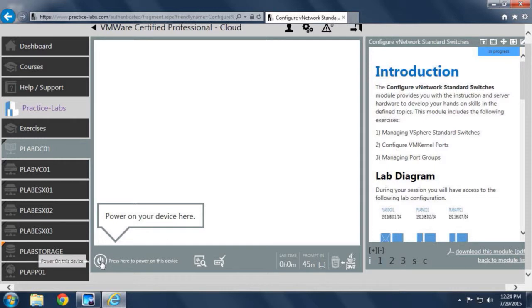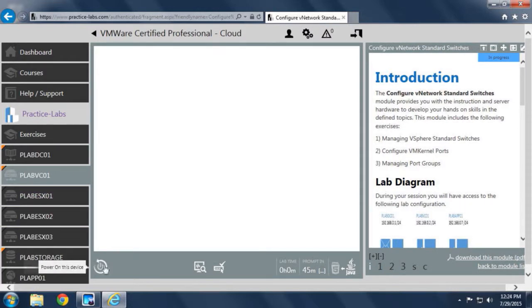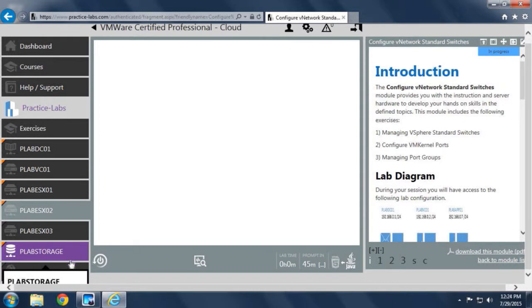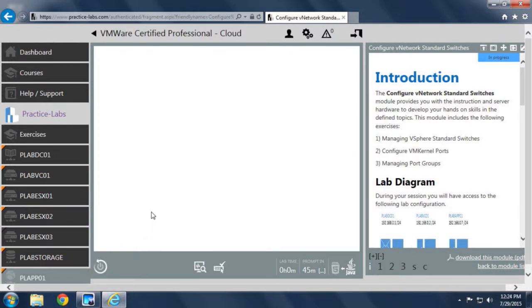Now, a lot of people have asked us, are these the official VMware labs? And we're not claiming to be the official provider of VMware. This is really for people who have never come across the application or technology before, and don't have the infrastructure to run something like this. This is really where it's pitched at. The lab guides are following the official certification objectives and outlines, but this isn't a direct replacement for the VMware-based solution.